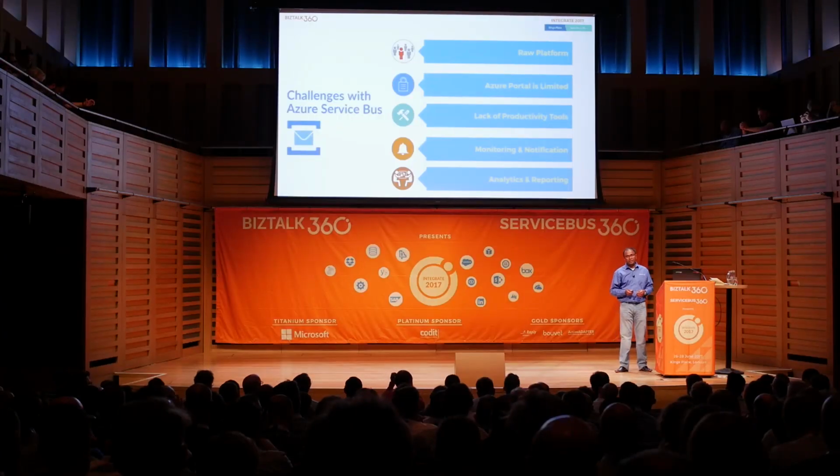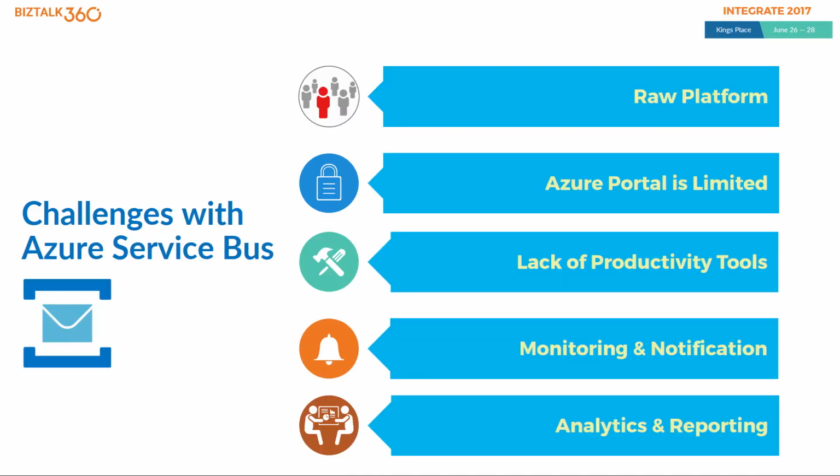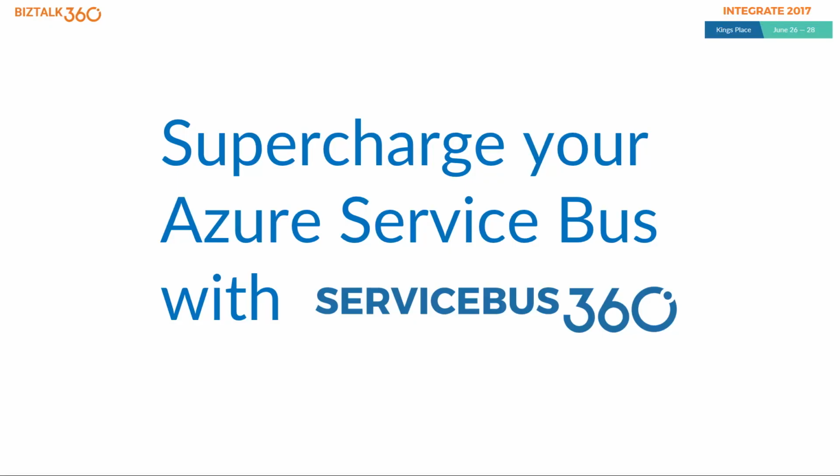A lot of things, you really don't want all of your developers to have this desktop tool installed on each of their desktops and do some crazy things in your production environment. So that's the thing we wanted to eliminate. It's not just about replacing Service Bus Explorer, it's more turning into a platform extension. So you have Service Bus, and we are adding a bunch of capabilities that will not fit into the Microsoft offering. That's what we are trying to address with Service Bus 360: lack of productivity tools, monitoring, notifications, and analytics. You can think of it as basically supercharging your Azure Service Bus.